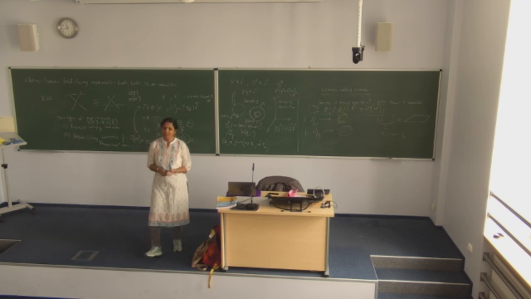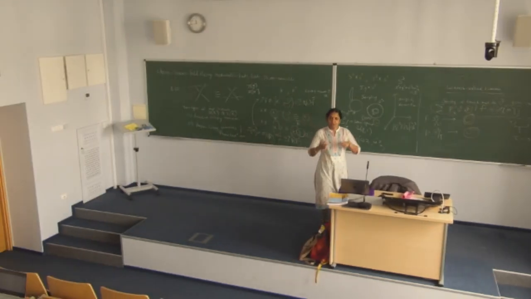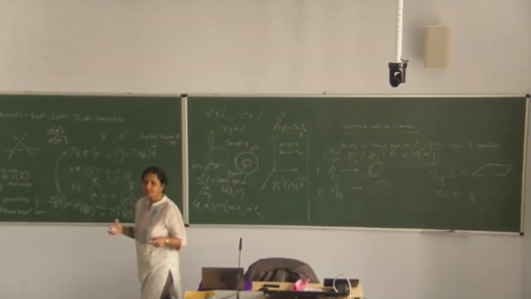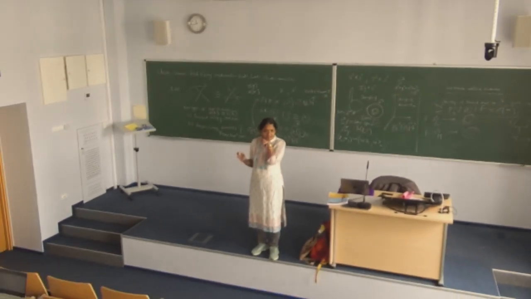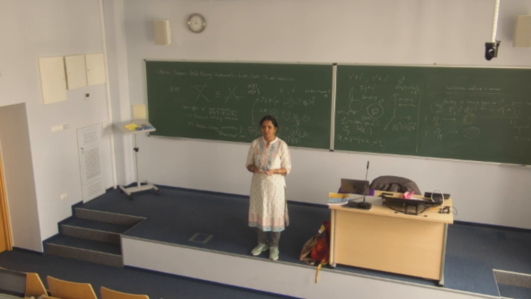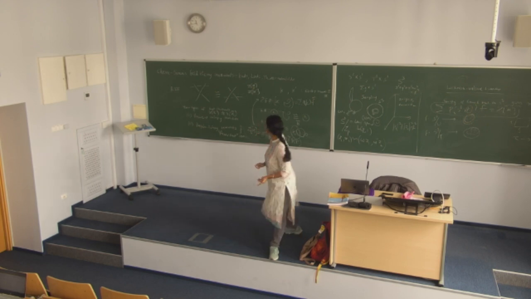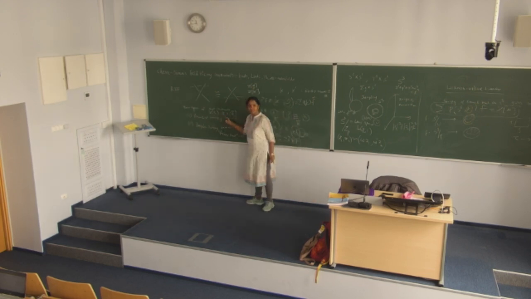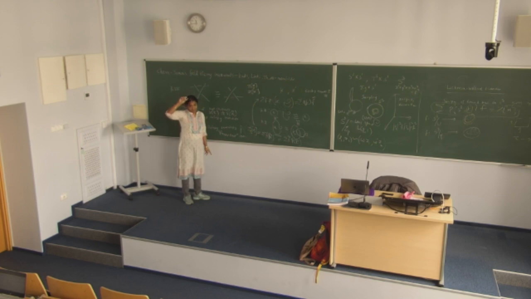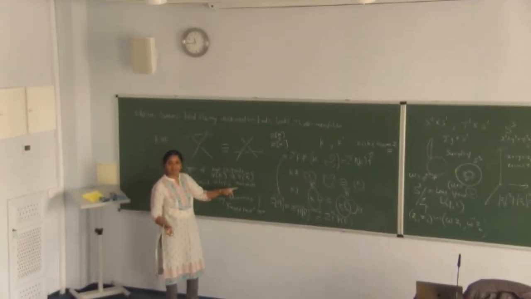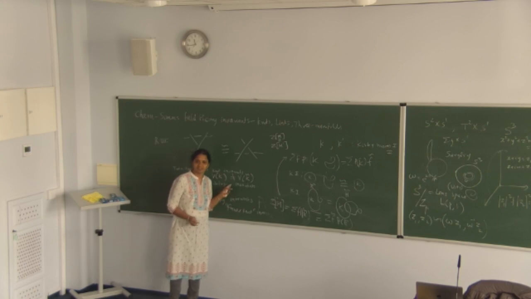If I want to classify, I need an invariant which is going to be different for different knots which are not related by Reidemeister move 1, 2 and 3, ambient isotopy. That has not happened so far. At least the Jones, HOMFLY, Kauffman, they do find there are knots K and K tilde where the invariants are going to be the same. Okay, so this is why it is an open question.